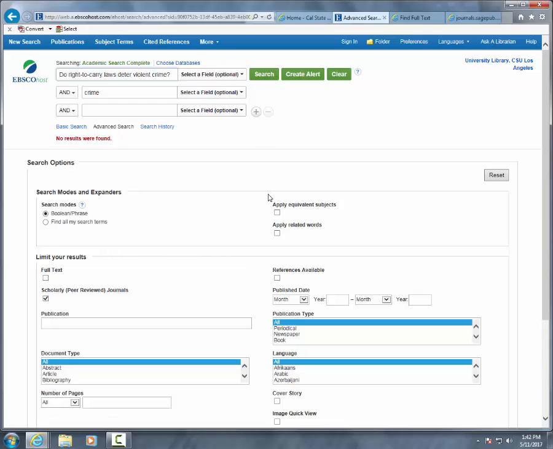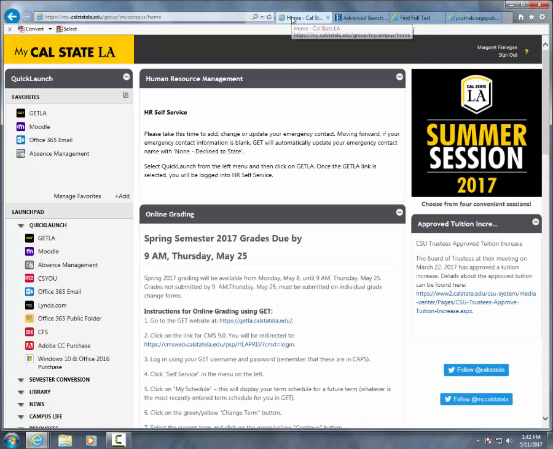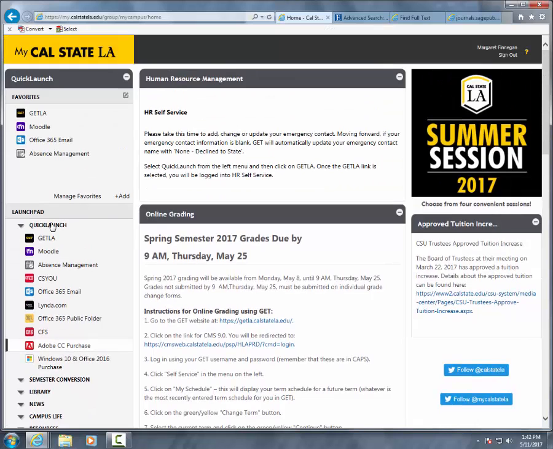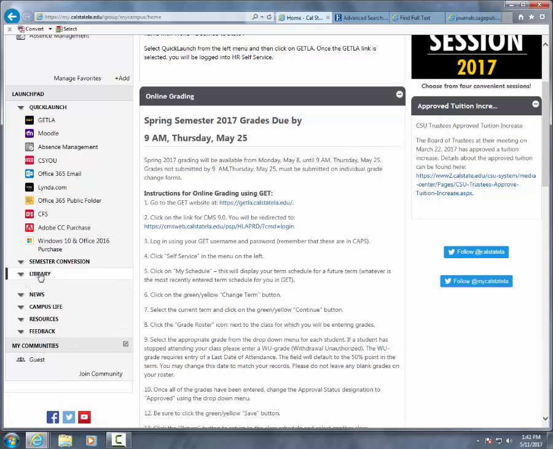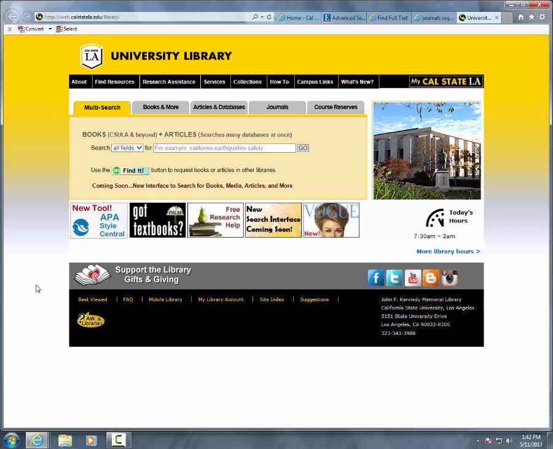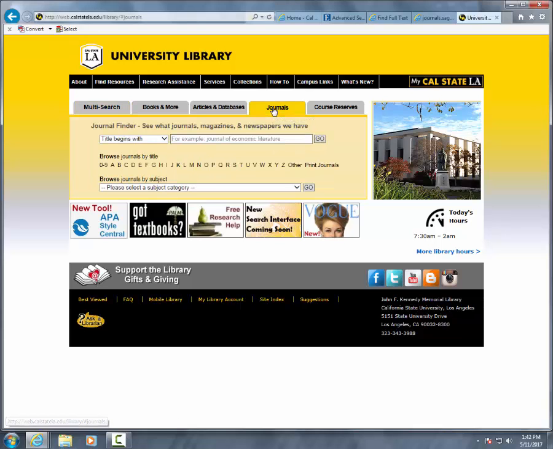Sometimes the copy and paste of titles doesn't work, but there's another thing that you can do. You can go back to the library. So here we are on the quick launch page. We're going to go down to library. And this time we're just going to the main library, and we're going to go under journals.